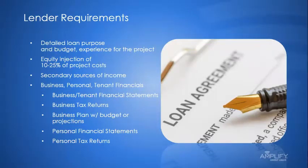I've got the major tenants' financial statement, and I get my guarantor's financial statement. And if all's kind of doing pretty good, then that's a loan I can make. But we don't always think about tenant financials, especially not with a younger or newer investor. And of course, I'm going to want the business tax returns. People are always generally going to be more conservative on their tax returns. So that's usually more of a worst case scenario.